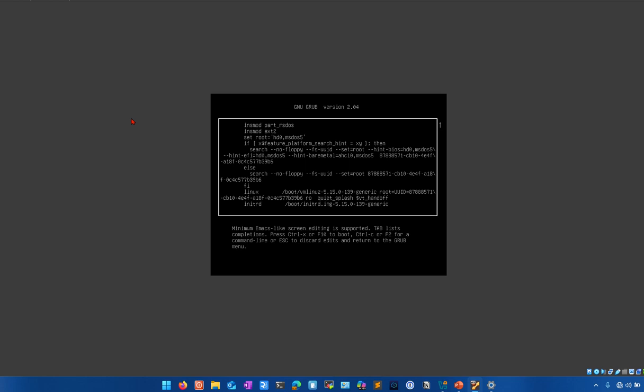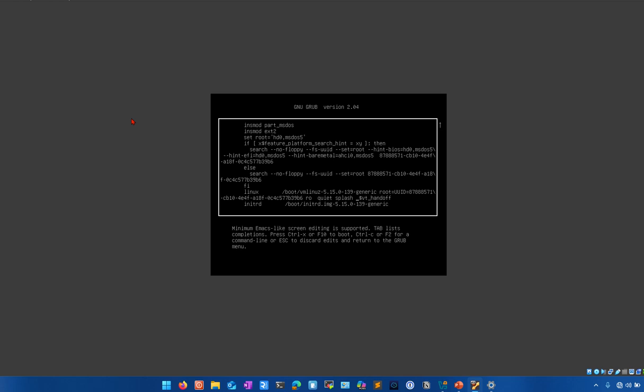We need to add one more option, so that when we boot, it shows us a terminal instead of the login screen of the operating system. I'm now at the end of that line.